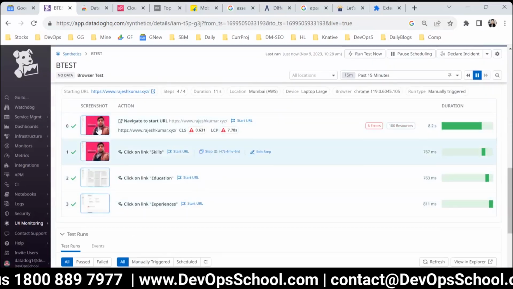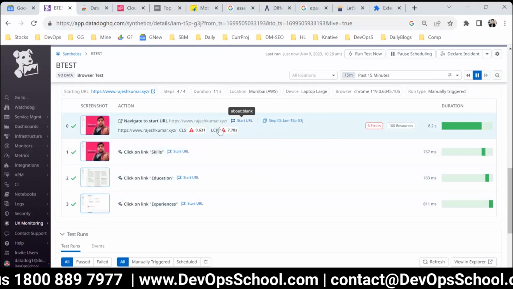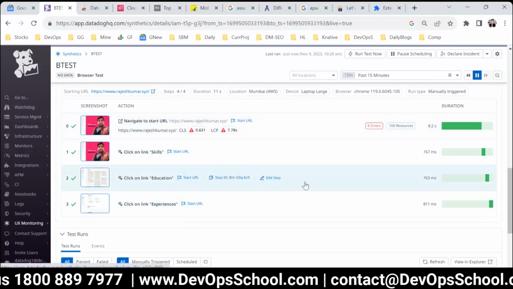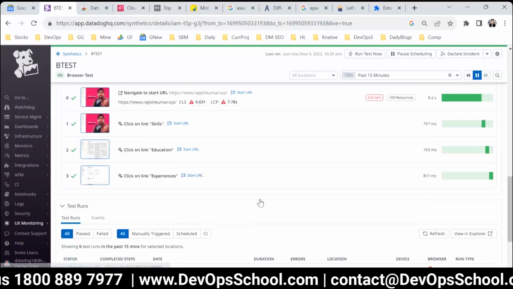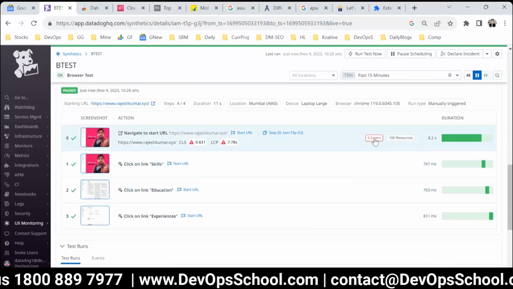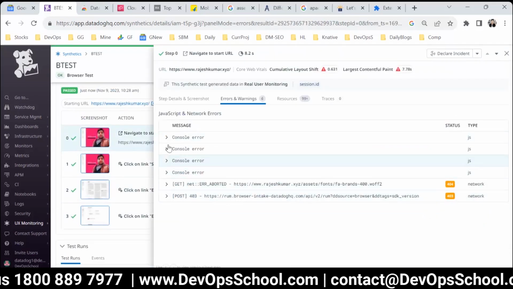Okay, look at this here. See here, whatever I click, they have taken an action. You see, there are 6 errors here, and I know that these errors are not a synthetic error. These errors are like your resources are missing actually, some CSS, images and all. This website is not properly planned, but education there's no error. So likewise you see pass. Everything is clickable, but these errors are basically resource errors.